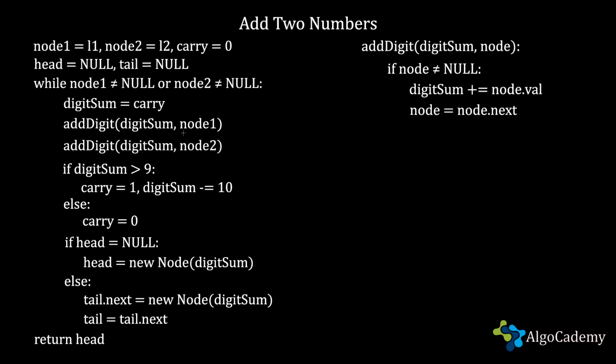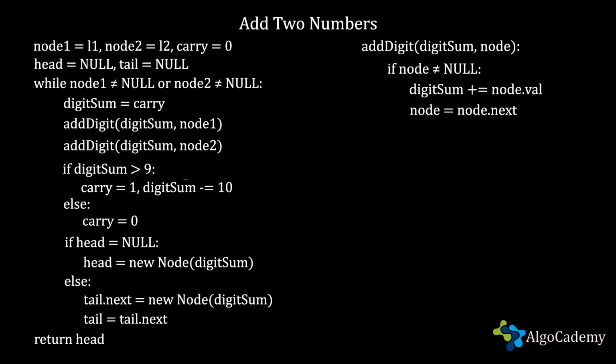What happens here is that because node 1 or node 2 can be null, not both of them, but one of them can definitely be null, I've written a function to not have duplicate code to check also this scenario. So, digit sum and node. Inside the function, I check if node is not null, and if so, I add the digit in that node to digit sum, and then I move the node to the next node. Be very careful, these two variables need to be passed by reference so that the changes that occur inside the function will also be available here after the function finishes execution. Cool. Now I have my digit sum.